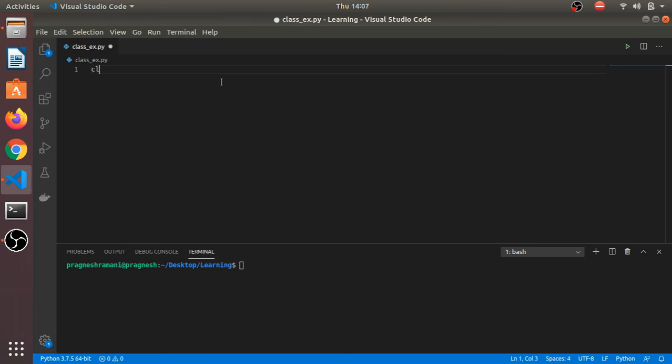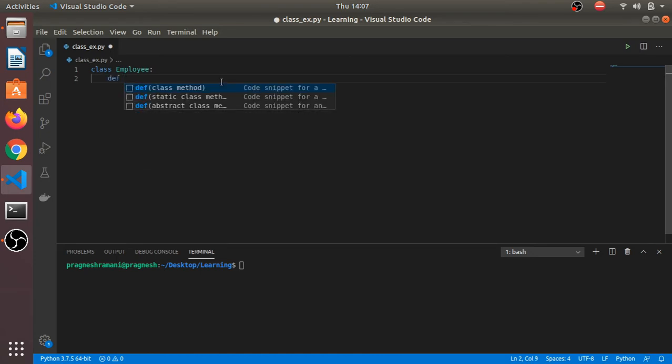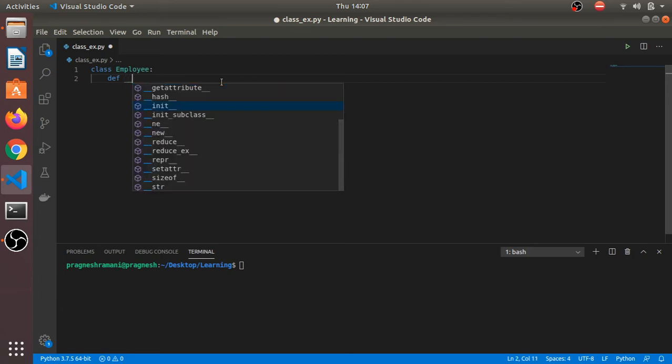Let's see the example of that. If we have a class called employee, this is basically the syntax. You can use any syntax, with the object parameter or without it, in Python 3. That is absolutely fine. And after that, we need to define the constructor. How can we define the constructor for the class? We can define the constructor using the double underscore init double underscore method.